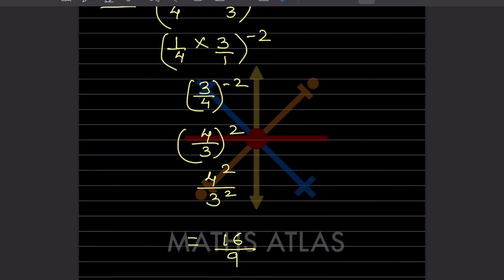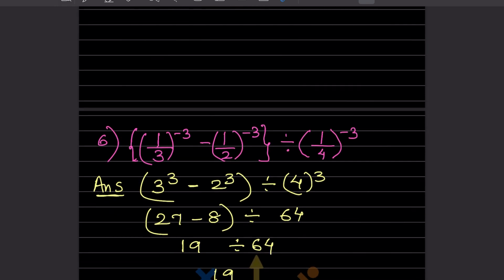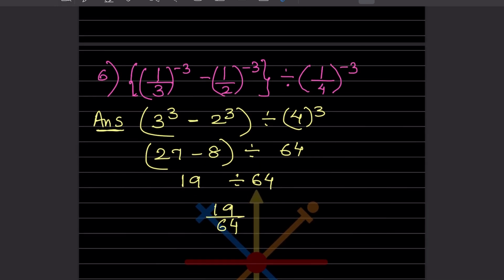So 4 by 3 means it is going to be 4 raised to 2 over 3 raised to 2. That is the rule. Whenever you have a by b raised to m, it will be this into this into this one. So now 4 square will be 16, 4 into 4, 16, and 3 square will be 9. Now here, again we have the negative sign. The exponent is negative, so let us make it positive. So this will go up, and that is going to be 3 raised to 3. Minus sign as it is. Here again that is negative. You can make it positive by flipping over. That will be 2 raised to 3.